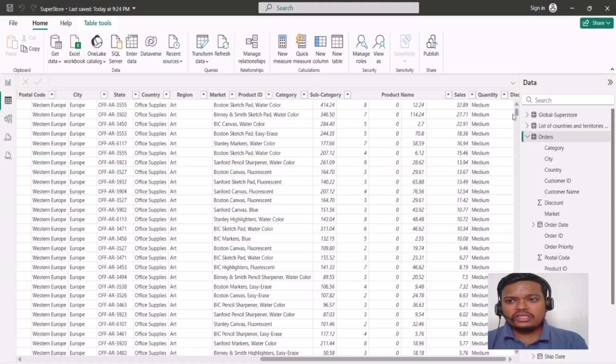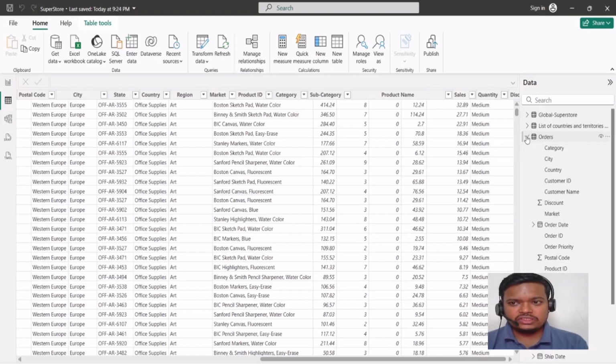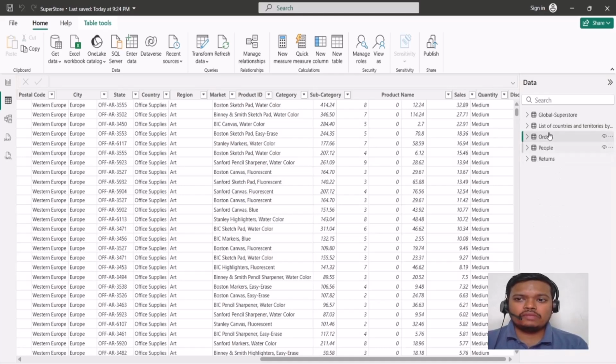On the screen, till now you were able to see all the tables which we have imported. One of the Excel files has three different sheets and the other has only one sheet, named Global Superstore. On the left hand side in the table view, we are able to see the different data. Now we are going to do some transformation in all the tables, but before that we are going to implement a few steps under the Home tab.